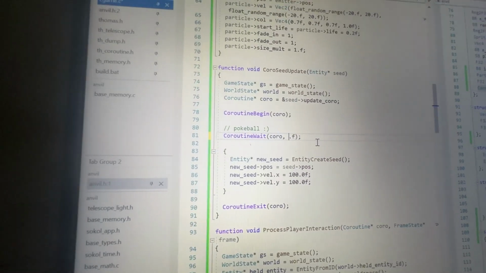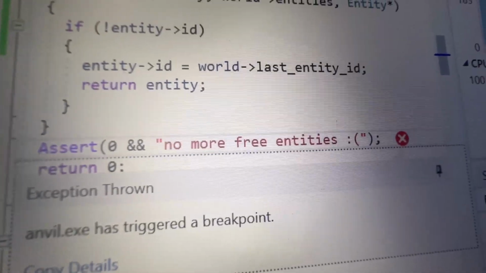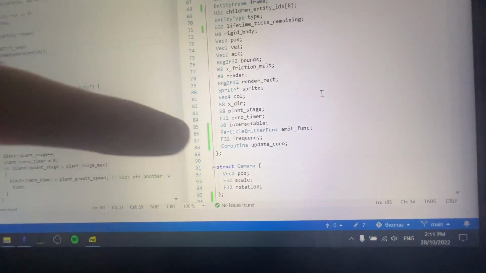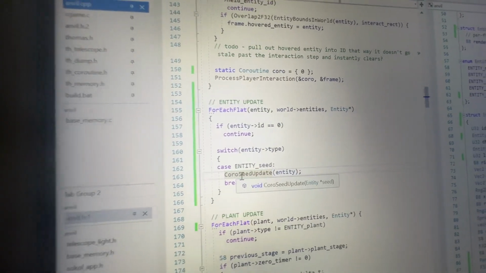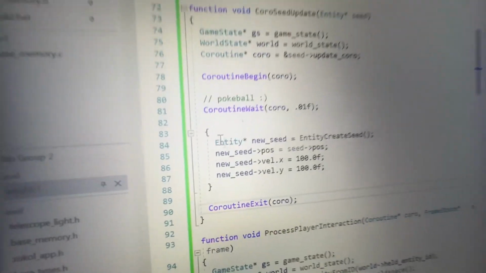Let's go. I have solved the Pokeball issue. Look at him go! Oh no! The solution, as always, is surprisingly simple. What I have basically done is every single entity, I've given them an update coroutine. So now for every single entity, we are defining some kind of update logic. So every single frame, it just runs through and runs the update that it needs. So for the seed update, we just run that, right? And then it just does the Pokeball thing where it just duplicates.